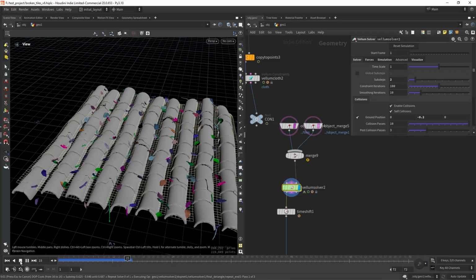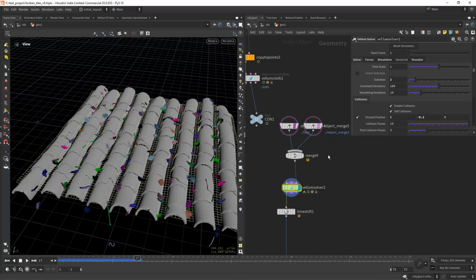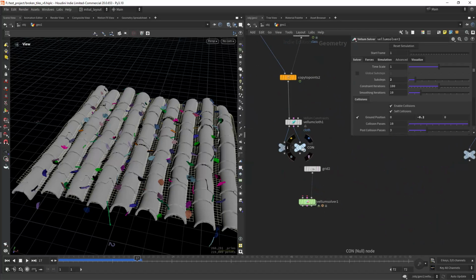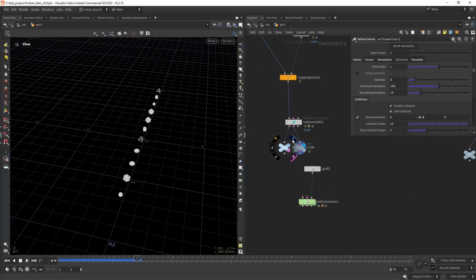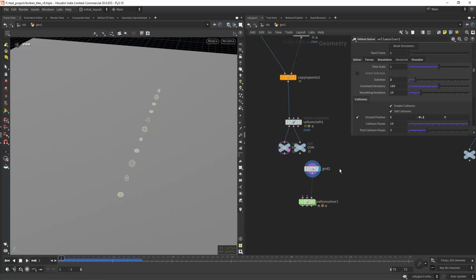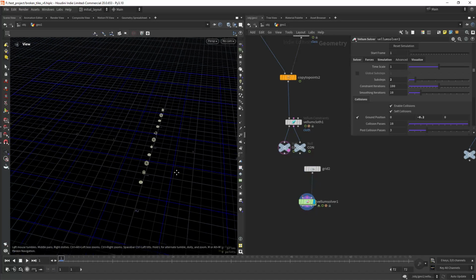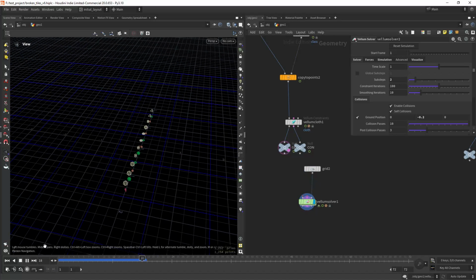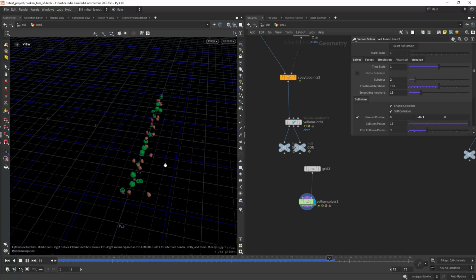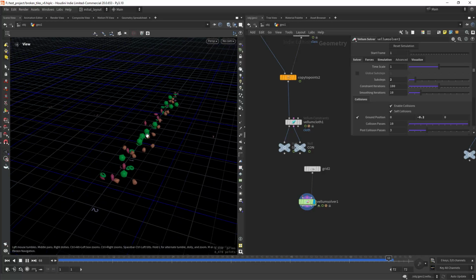As you can see, it's pretty slow because I'm recording, but if I have a look at this simplified example in here, which is just the same but with some simpler objects and a grid, and I use a Vellum solver, you can see, if I disable the visualization, it's emitting every 10 frames, because you don't want to emit every frame, so you want to emit from time to time.